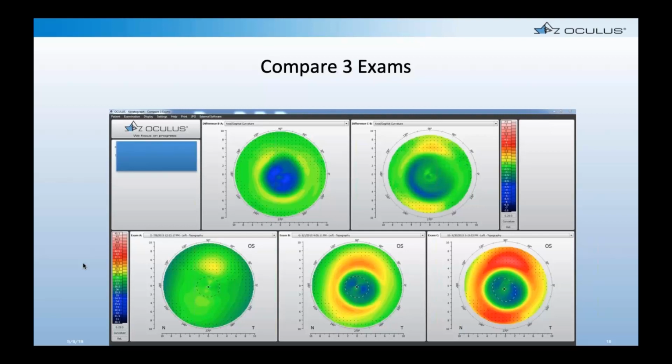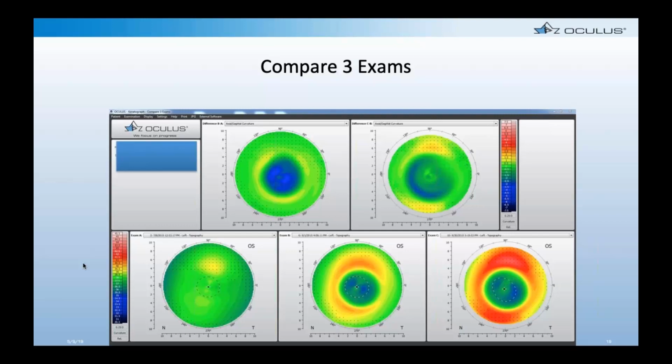And so what you see is this patient's pretreatment, intermediate, and current topography. Then if you look up above, you're going to see the difference maps. The upper left is the difference between our initial treatment and our intermediate steps. So this was our first look at what the Ortho-K treatment was doing. And of course, what we see in the difference map is a dark blue spot in the center, which we expect. We have flattened the central cornea. We see a little ring of yellow around that. We've steepened the area outside the treatment zone, just like we'd expect.